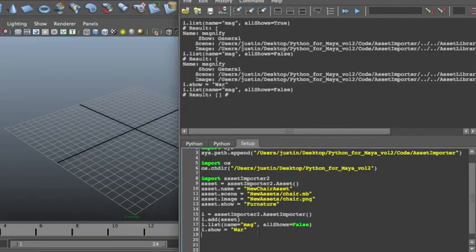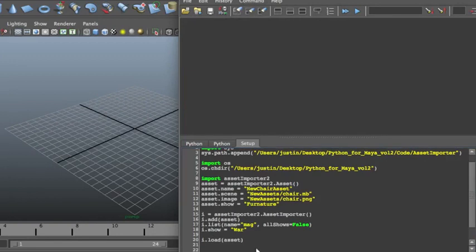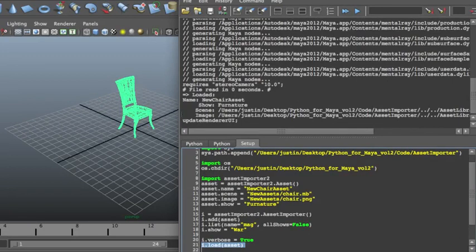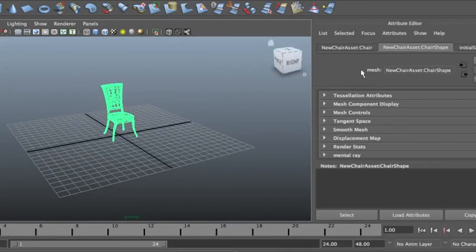And so let's find out how that works. Alright, so we've got this asset right here, this chair. Let's import it. So we do i.load, and it could take a string or the asset name. Let's just pass it our asset object. I'm going to clear this list. And by the way, I'm just going to show you, we could turn verbose mode on, equals true, just if we want to see more printing. Okay, let's see what happens when we load this item. Alright, so it went in, it found the item. I'm going to close this for a second. We've got our chair, right? And you see it made the namespace the name of the asset.